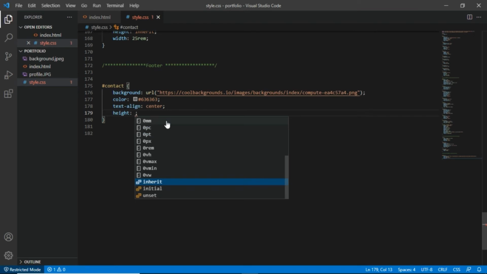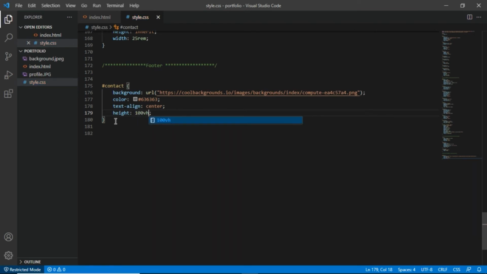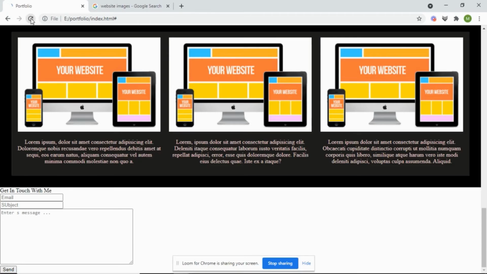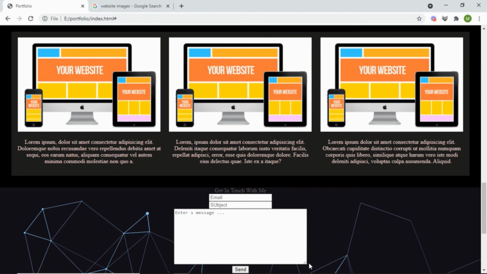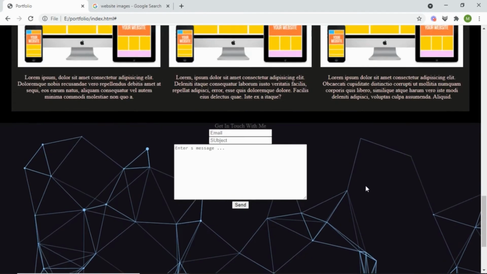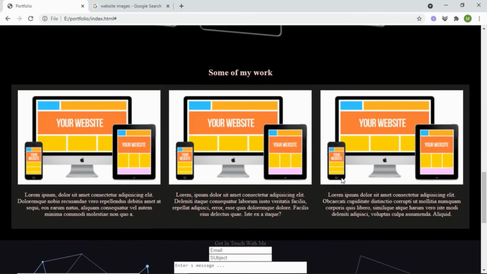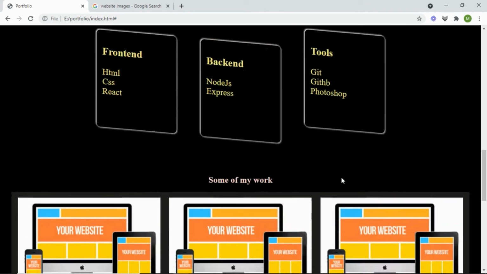Remember, we did this yesterday, of 100 view height, right? And we'll quickly go, and yeah, the background is there, and we have set a 100 view height. So that looks nice up until this point.